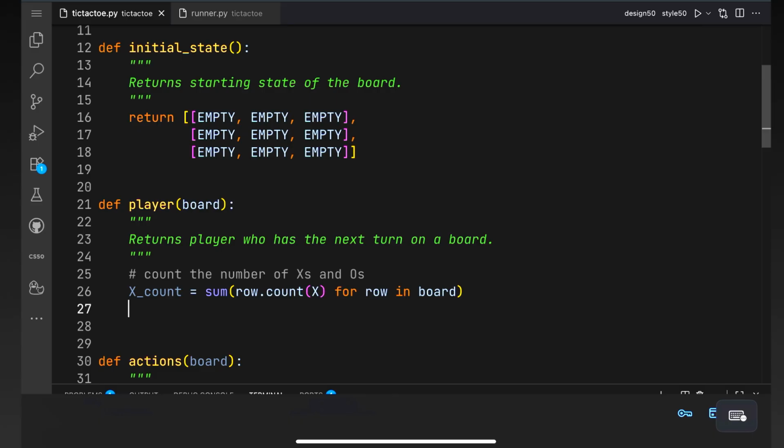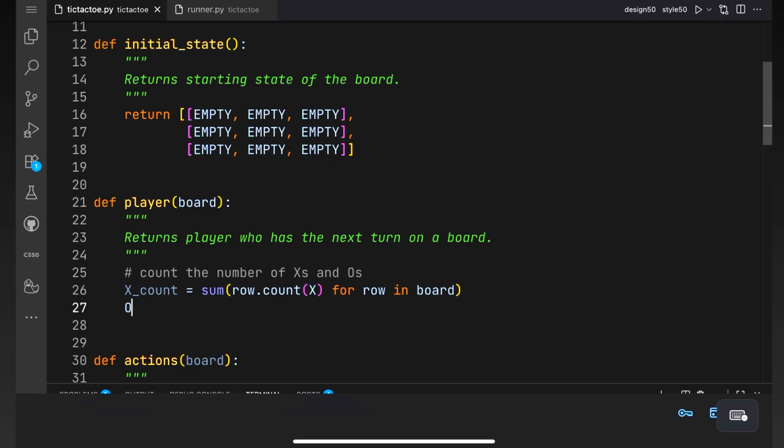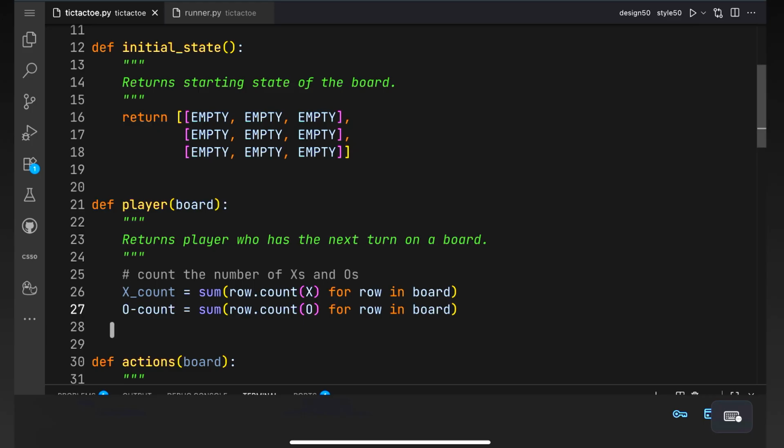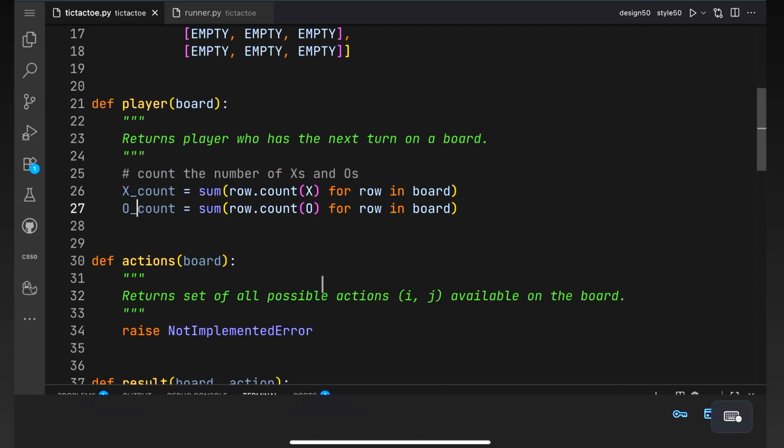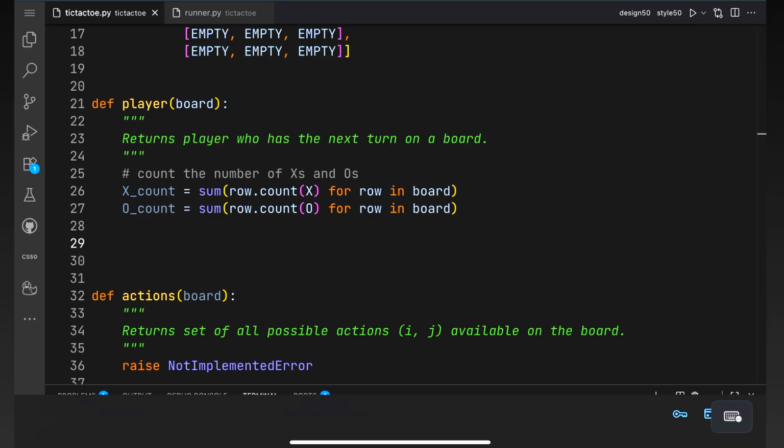So let us do the same for the O. So we have done this correctly to count the number of X's and O's in the board. Now what we need to do is return the player whose turn is next. In other words, return the player with the lower count of the symbols.